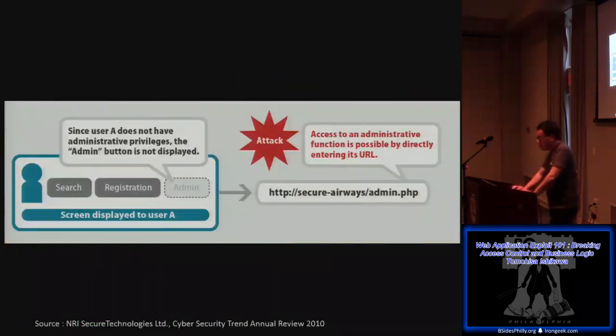Here is another example. In the case of the shopping site, if you access as user A, of course, user A is an ordinary user with ordinary access. But if you access the administrator URL, and this person can see the data of the administrator, and can abuse the administrator function, this is vertical access control abuse. So this is the second type of access control abuse. There are many variations depending on the application and the complexity of the system, but the basic concept of access control abuse is these two types.